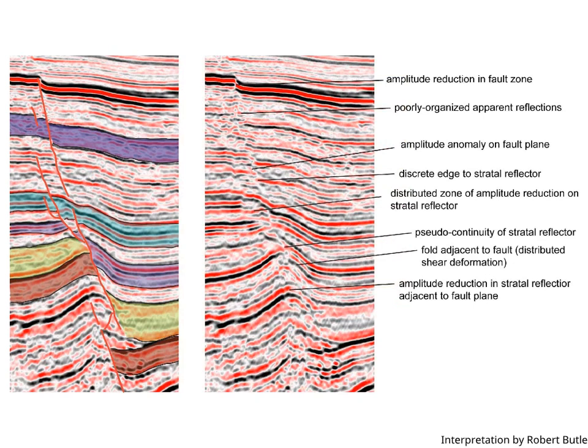Faults are narrow volumes. This seismic section illustrates that. How would you interpret the fault in the seismic section? The figure to the left shows an interpretation. Key intervals are interpreted and colored, and the fault structure, which consists of several faults, is traced. The figure to the right illustrates the seismic signals that may indicate the presence of a fault. These include amplitude anomalies, amplitude reduction towards the fault, and folding of the reflector adjacent to the fault.